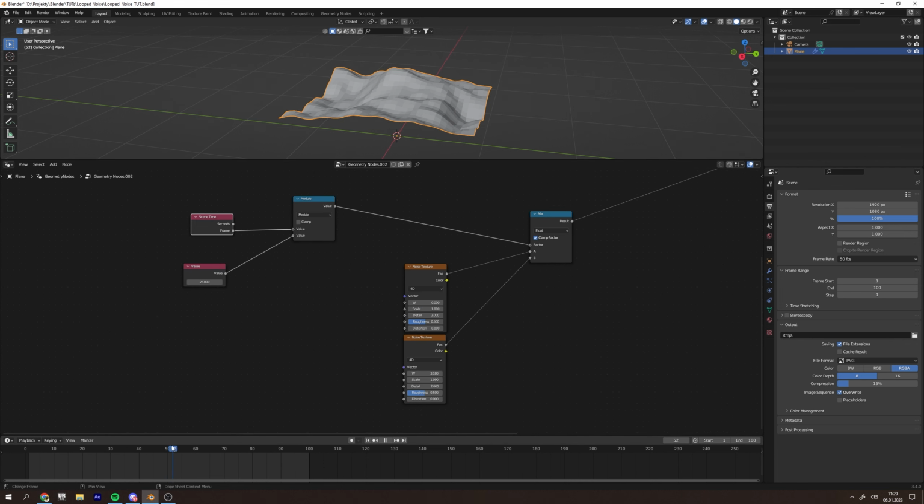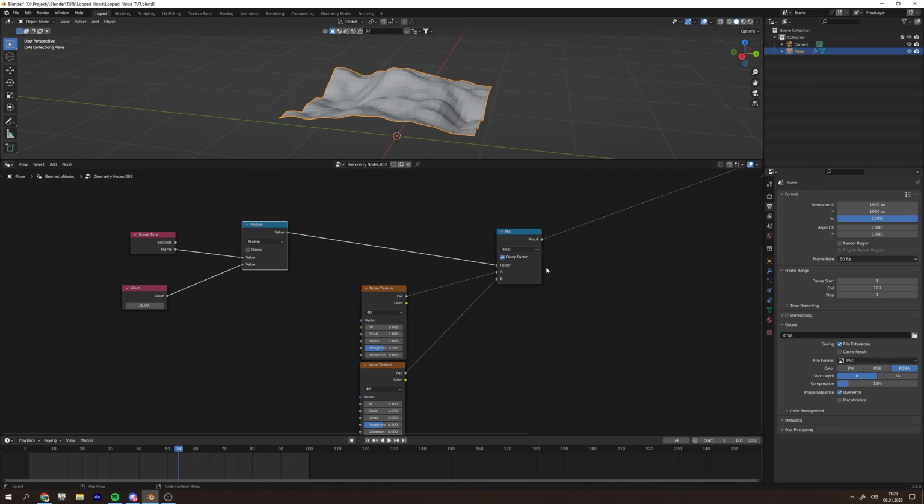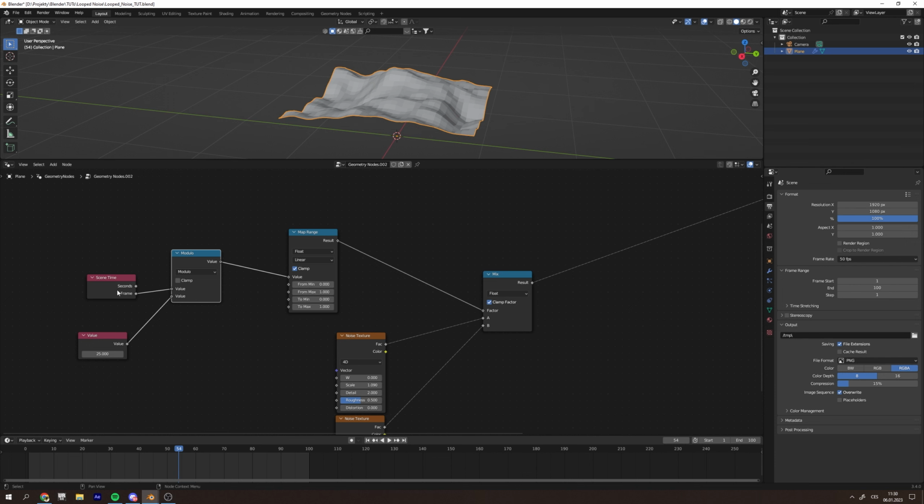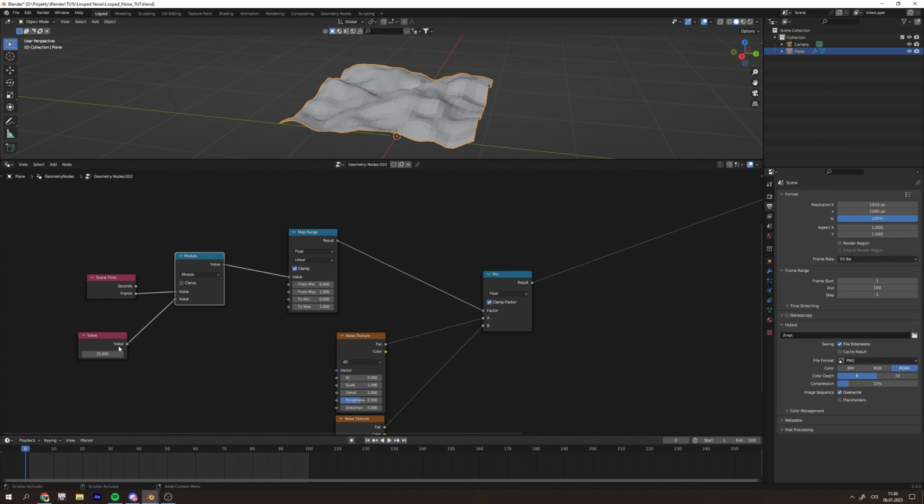Another 25 here. But because this factor only takes 0 to 1, we will have to use map range node, which we will set from number 0, it's the frame 0, to the frame, we will rename this to from max, the looped frames number, the number of frames we want to loop, and the to min and max we will leave how it is.